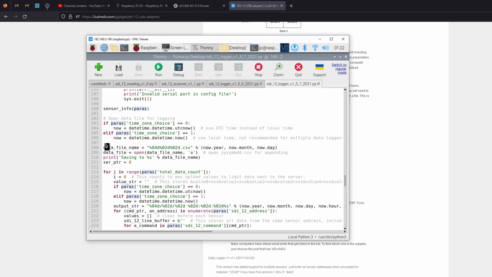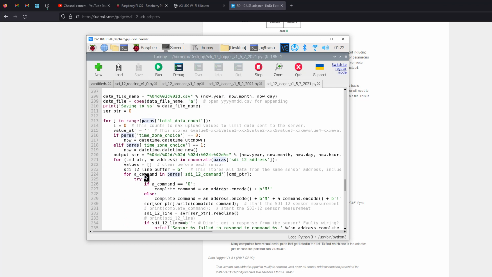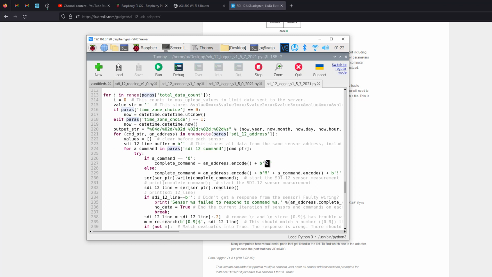Then the data file gets created and opened with a year, month, day, and the rest of it starts to look very similar to this 150, except that there's more than one command.